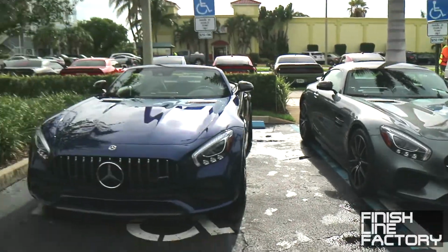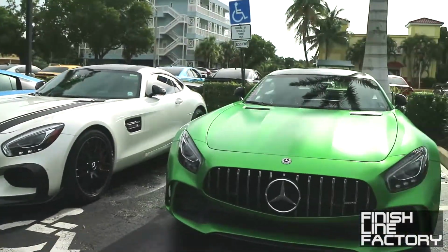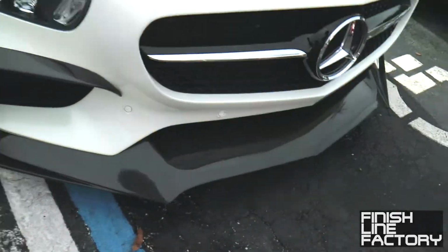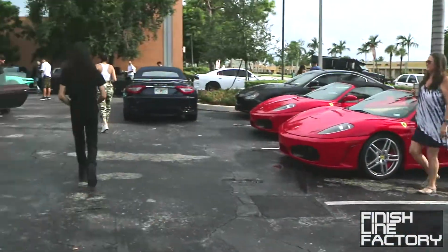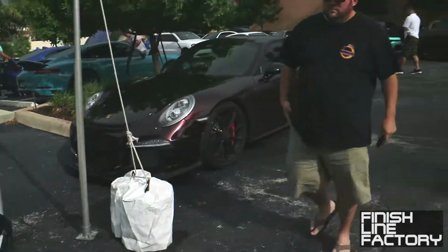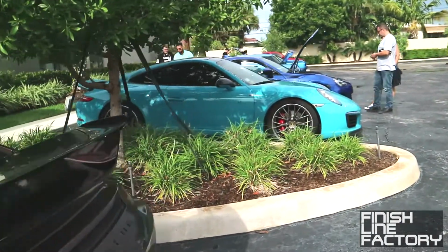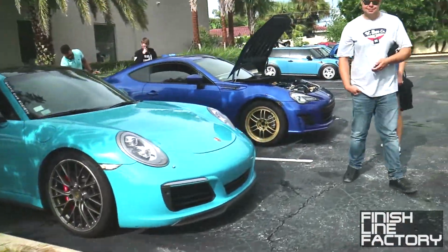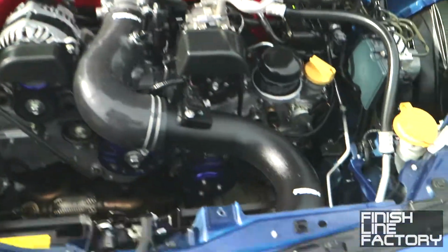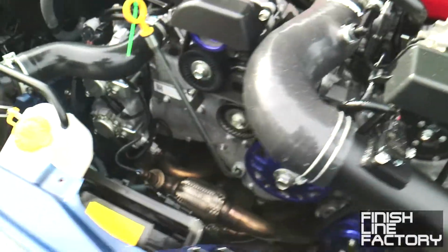What else we got? AMG GTS, GTC, Green Hell Magno GTR. Let's see, this is a GTS with carbon fiber front splitter. Audi R8 V10. Ferrari 488. Aventador. All kinds of cool stuff. Here's a Miami Blue 911 4S. There we go. Yeah. Mostly stock, just got an intake. Subaru BRZ. Oh, it's got aftermarket pulleys on it.